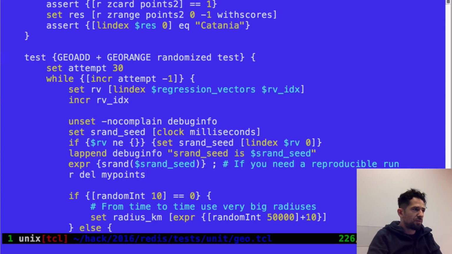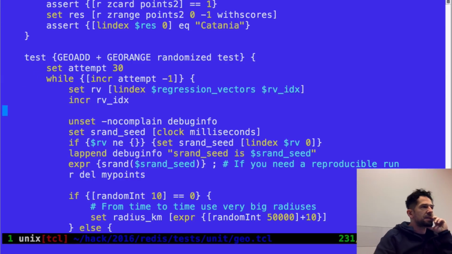So it's a bit of complex code, and it's very easy to create bugs there. So what I do is to write exactly an implementation of GeoRange in Tcl, and I then see if the two implementations return the same set of points.